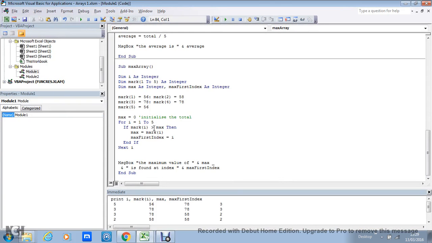Now if I was to simply change this to greater than or equal to max, and we run it, what's going to happen here is it will actually capture, if we run through it, okay, that's one time.